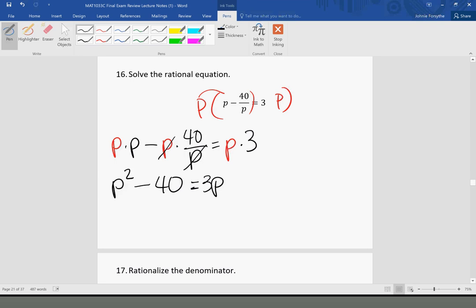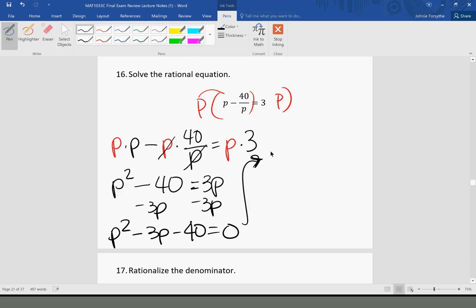So we're going to set it equal to 0. The best way to do that would be to subtract this 3p on both sides. So I'm going to have p squared minus 3p minus 40. And I wrote it in that order because I want to be able to factor this to solve it. So I'm going to use my special factor rules again. The leading coefficient is a 1, so that's a little easier to factor. So I'm going to set up my parentheses, equals 0.